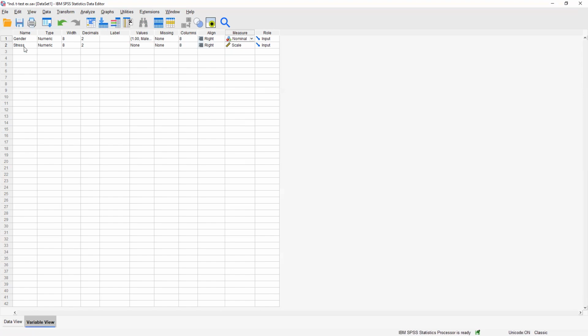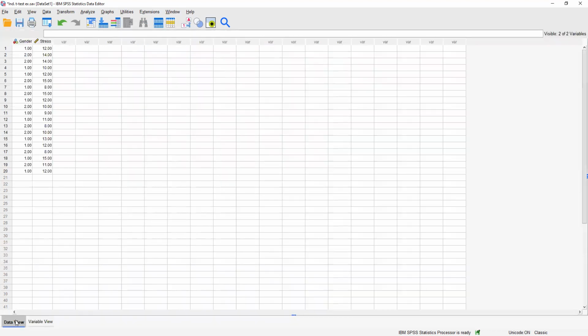We can move on to stress. And with stress, because it is a continuous variable, there is no need to mess with the values. And our measure would be scale. That would be appropriate for this variable. So nothing has to be done for our continuous variable. Now going back to data view, you can see the symbol has changed, indicating that we have labeled gender as a nominal level variable.